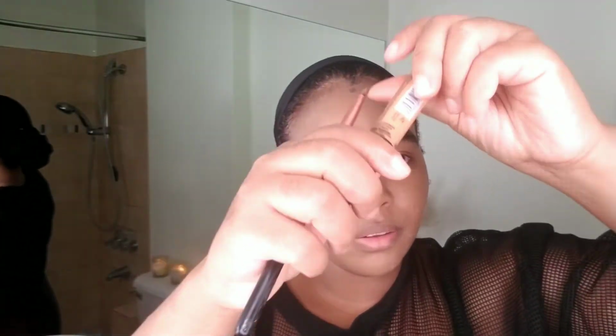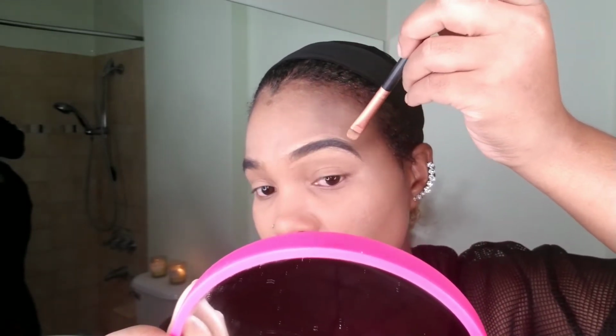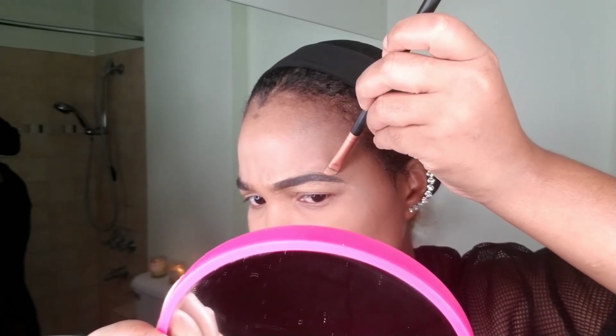To clean up the brows, I'm just going to place a little on my hand like this. Take some matte concealer and just clean up underneath the brows. I don't really spend long on my eyebrows, guys. They're not twins either. They can be sisters or cousins. I'm fine with that, once they don't look too off.